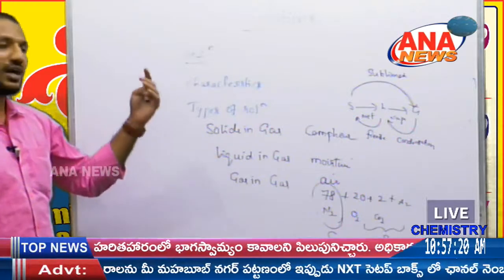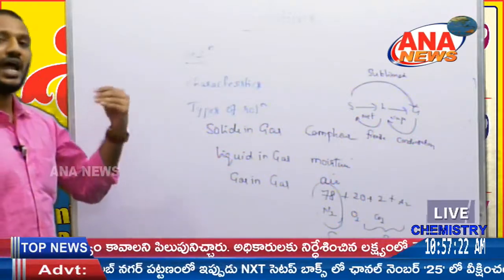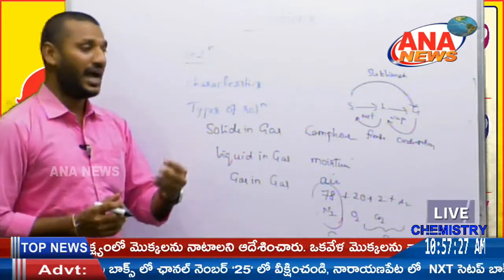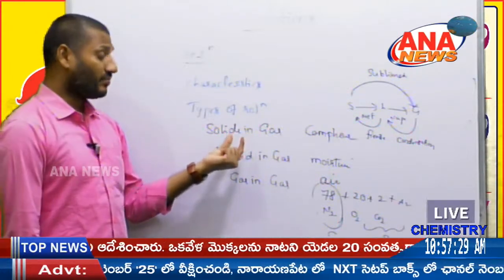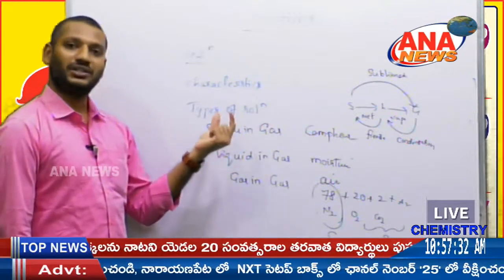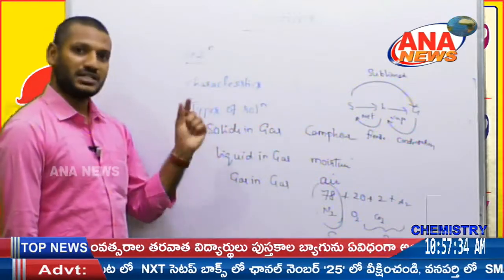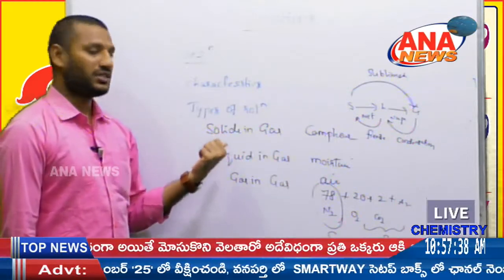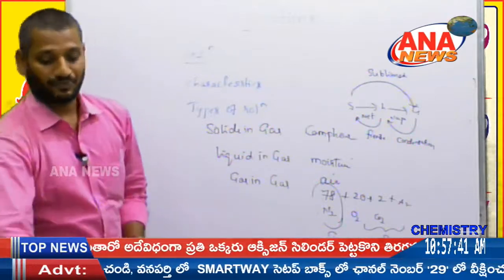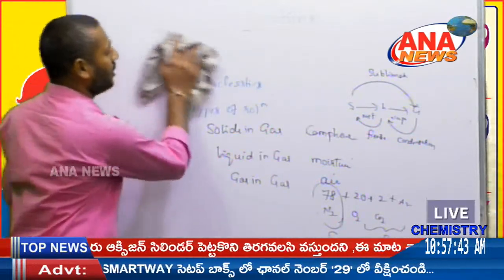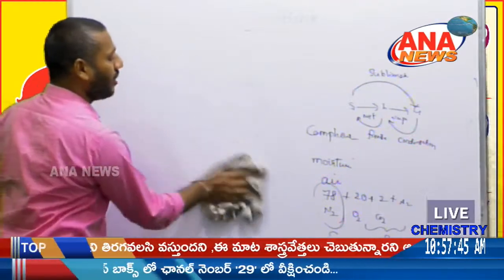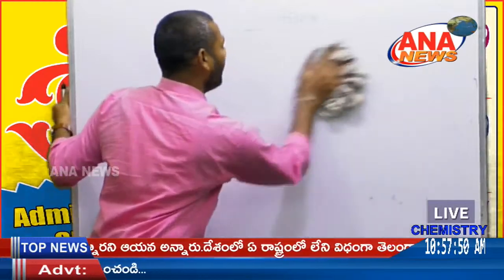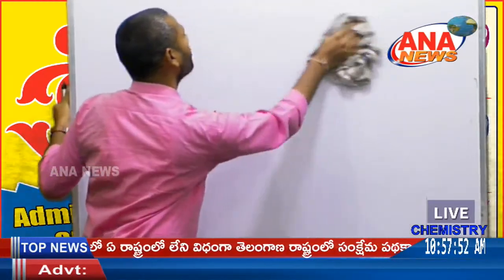This topic was already covered in the previous class, but I have to explain it once again because in the previous class I went at speed and the letters were small. There were some errors, so I have to clarify all doubts in this class. These are the different types of solutions. Similarly, we will see how to find the concentration of solutions and different types of problems in the solutions topic.